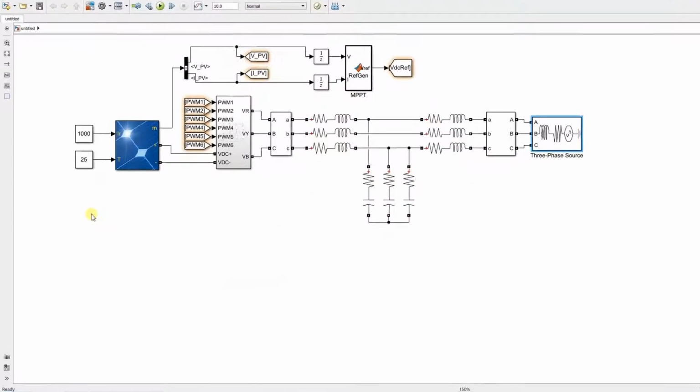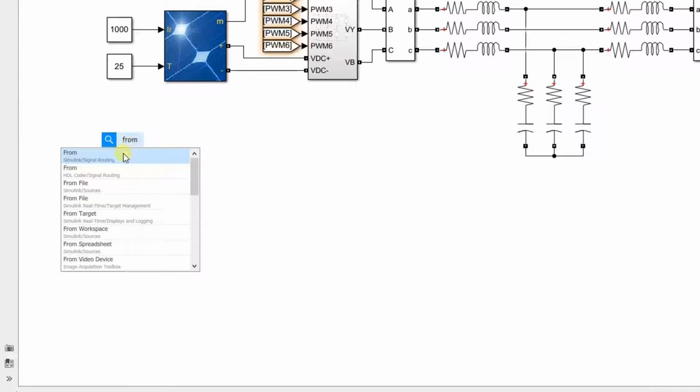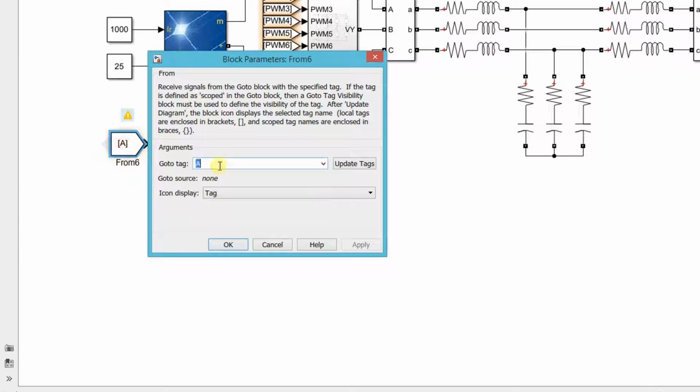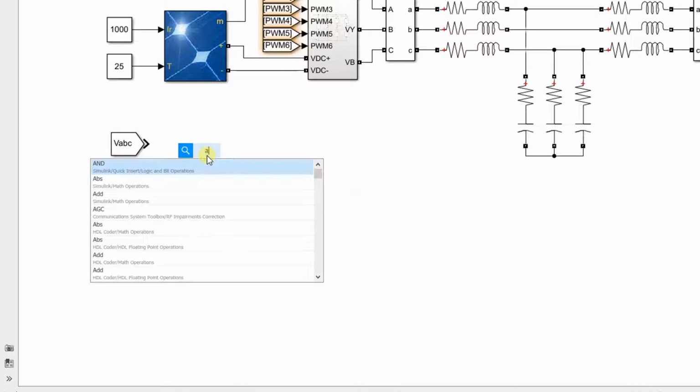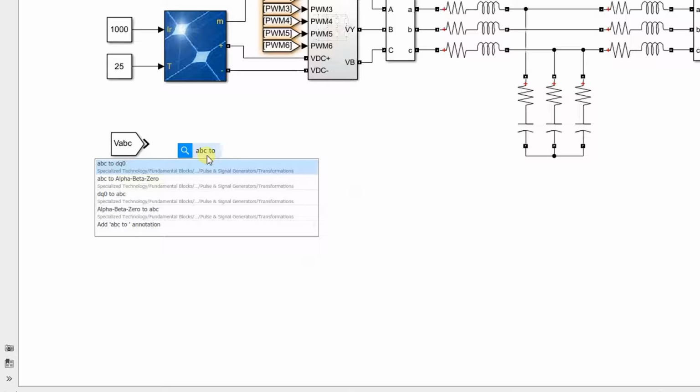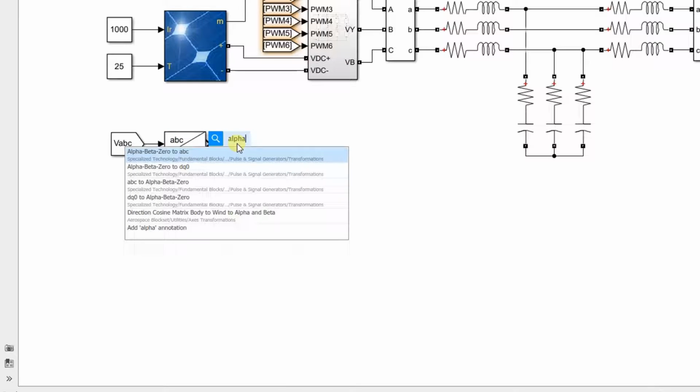Now we make the voltage and current transformation blocks. Add a from block. Name it VABC. Add ABC to alpha beta transformation block. Add alpha beta to DQ transformation block.